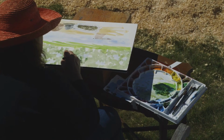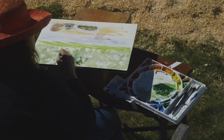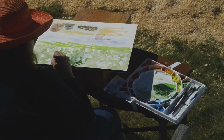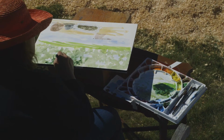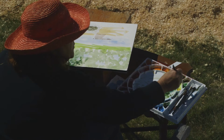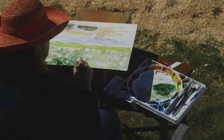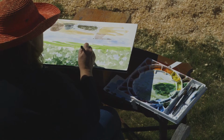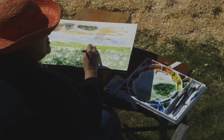I couldn't possibly paint all those little rivers. It would be way too arduous and it would look more mechanical. So allowing the spray bottle to handle moving a lot of the paint around makes it look much more natural, much more organic. Some people get confused with that term organic when we're using it in a painting way. And I guess what I mean by that is more made by nature, not so much man-made, but just something that feels more natural, more made by nature, unmessed around with.